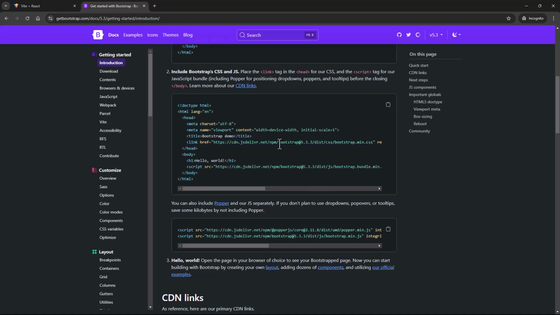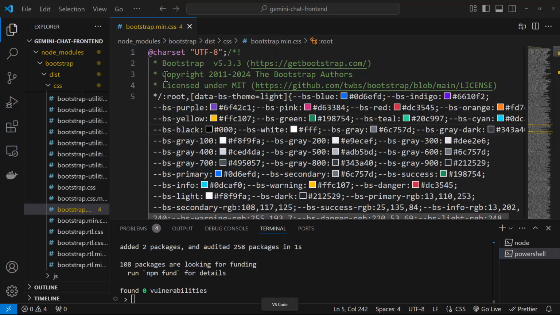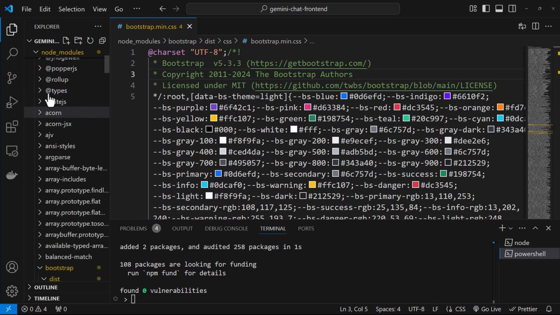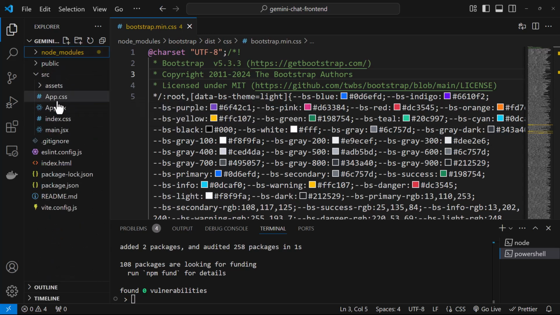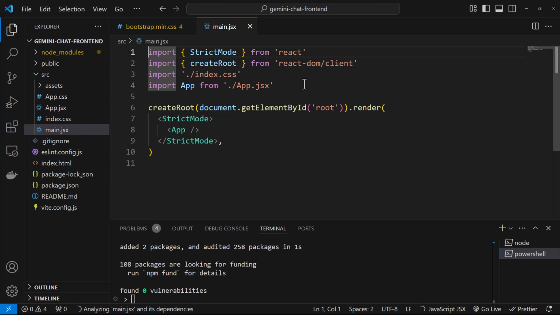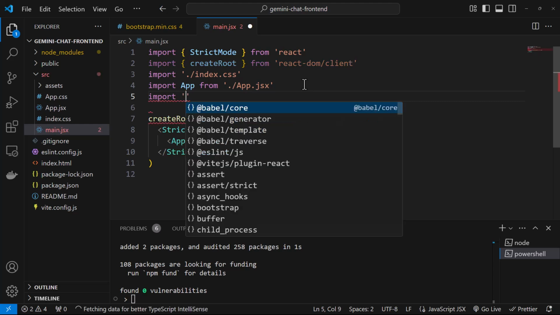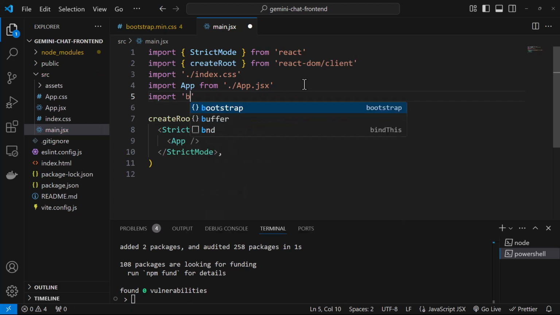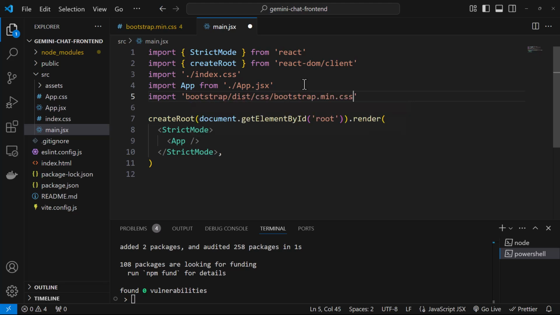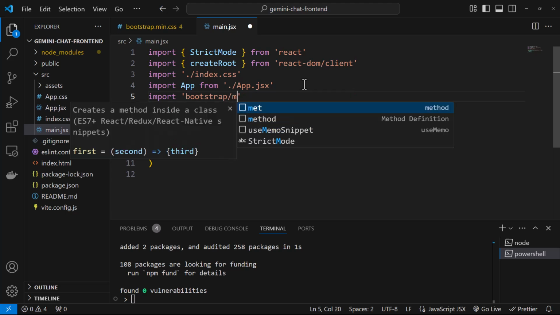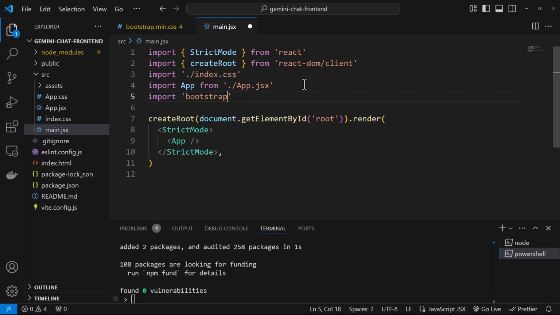What I'm going to do is I'm going to take this CSS until this path until CSS. And I'm going to come in over here in our application, and there is a file. Okay, so I'll just collapse this node modules. It's pretty huge. There is a file called main.jsx. Over here at the top, I'm going to say import, and I'm going to just paste this over here. Oh, wait a minute. Let me add bootstrap/dist/css/bootstrap.min.css, or you can actually type in the path as well. You can say min. But I won't type. I actually copied it from there, and I want to avoid typos. So I'm going to make use of this.